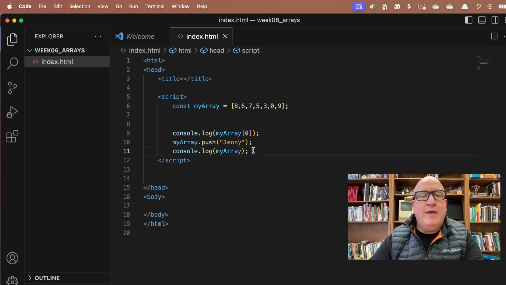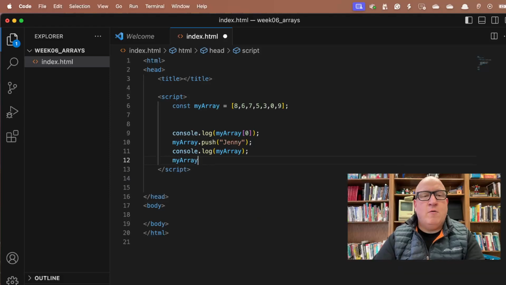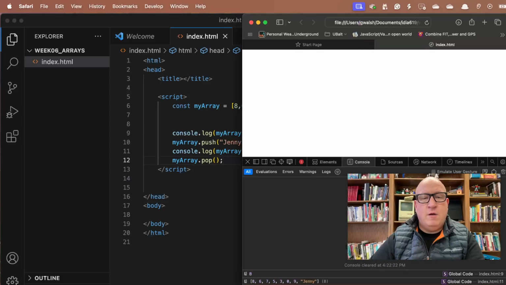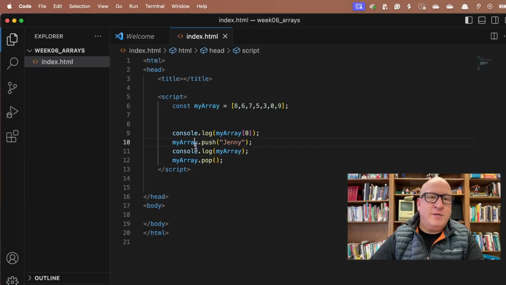The other thing I can do is pop something. So I can go to my array dot pop, and I'm not going to actually put anything in there. I'm going to hit save and refresh it. Of course, I didn't output anything, so that's kind of dumb of me.